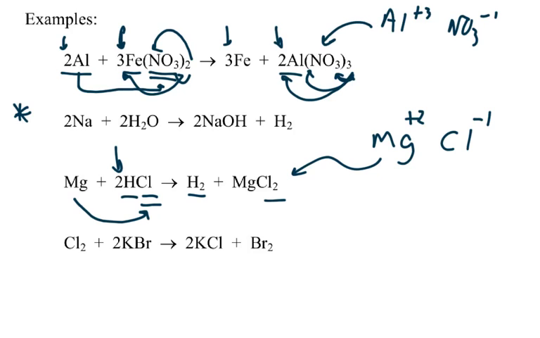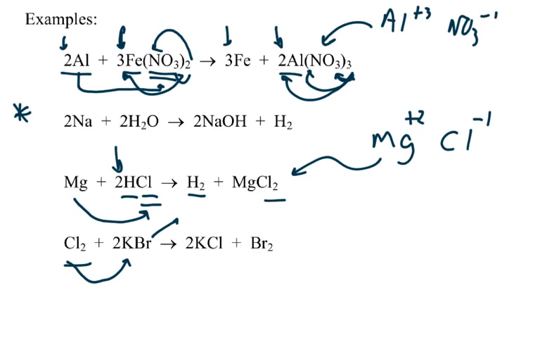This one's interesting because if you look, the one trying to cut in this time is a nonmetal. This would be an example of a nonmetal trying to replace a nonmetal, or a girl replacing a girl in my analogy. So the nonmetal wants to kick out the nonmetal here. So it wants to kick out Br, bromine. The nonmetal wants to get together with the metal.